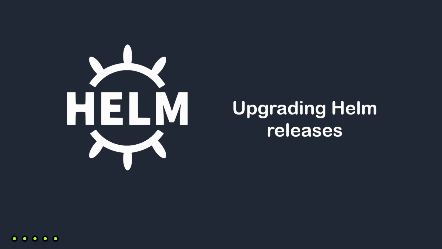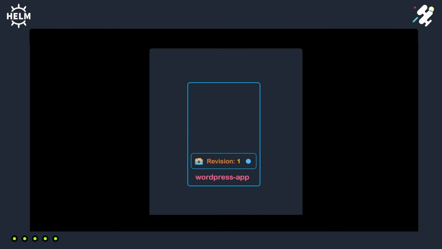In this lecture, we will learn how to upgrade a release to change its configuration when needed. We have talked about upgrades and rollback with Helm in one of the previous lectures. We have said that after installing a Helm chart, over time we may want to change the configuration of the application, so we may want to upgrade a release after its creation, and if the upgrade fails, we have to roll back to one of the previous versions.